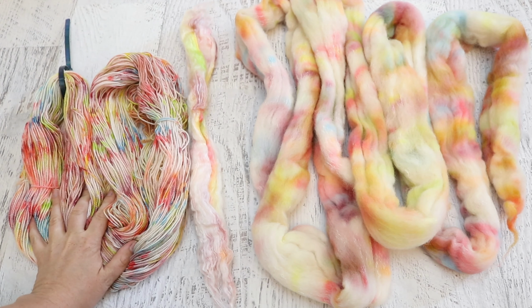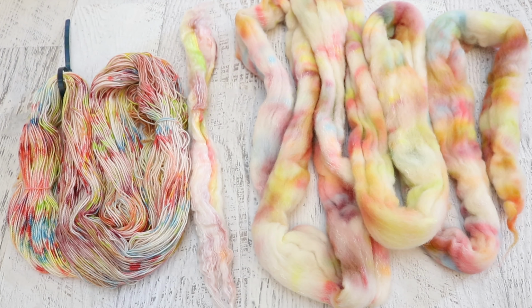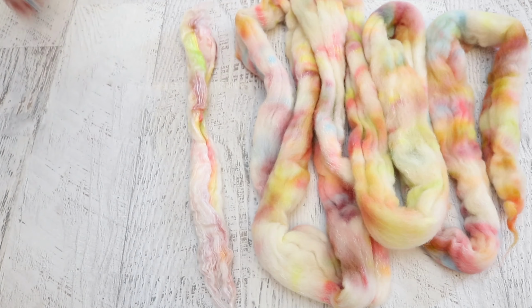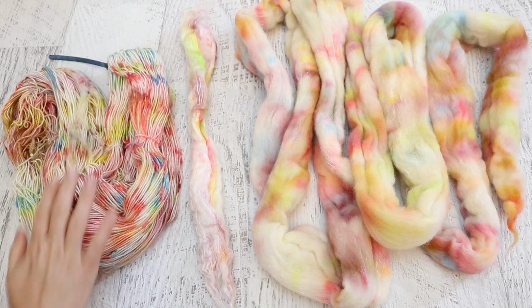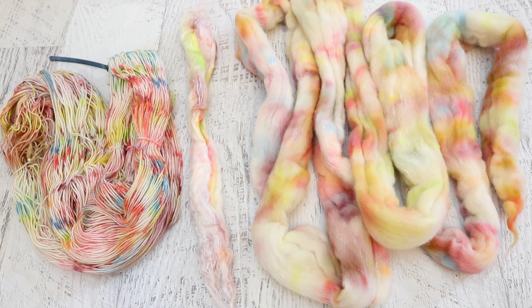The most successful yarn or fiber we got is the yarn. I was able to wash this a lot, so I was able to rinse out that melted wax that was on the surface and a lot of the other candy stuff really, really easily. All of them got beautiful, beautiful colors, and I think the colors we got here in this Skittle yarn are just wonderful.